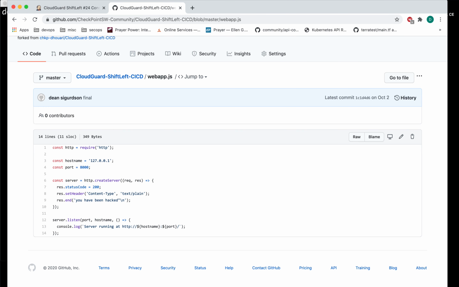The goal is to inject malicious vectors like malware and to showcase the ability of Shift Left code scan to pick them up, as well as doing container scanning, because then we'll build this code into a container. The container uses the official Node.js image from Docker Hub. And I'll be injecting the malware here. I'm going to be copying the malware files, as well as adding my source code so that I have an entry point to run my application from the container when I do docker run.